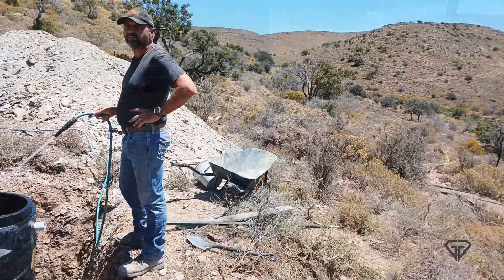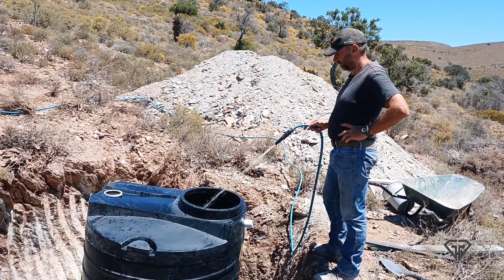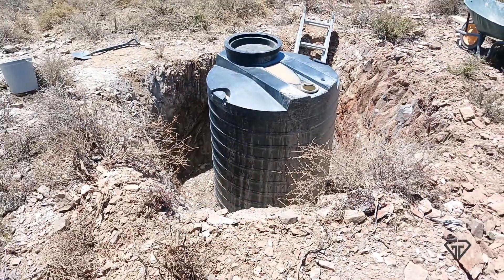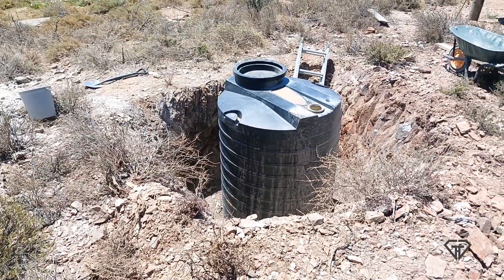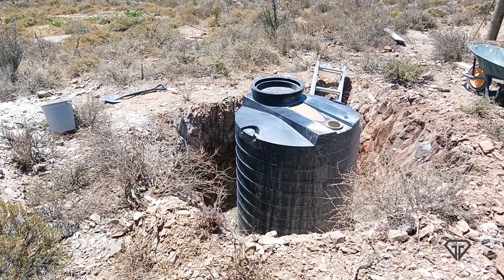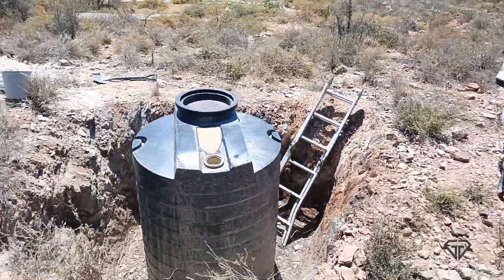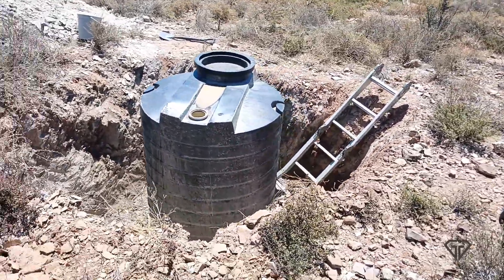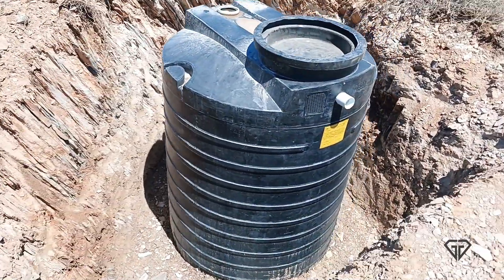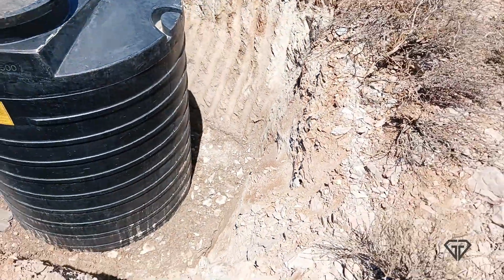Next up was preparing the septic tank for burying. The digger was unable to dig the hole deep enough to fully bury the tank — we hit a rock plate, which I decided would be the bottom of the hole. My options were to replace the septic tank with a smaller 1,000-litre tank, or to fill up around the top of the tank, which is only necessary on the lower side of the hole. I decided on the latter, and in a future video I will show how that works out.